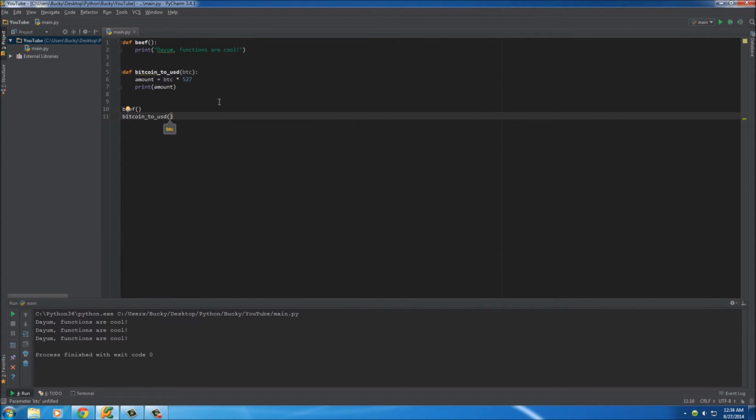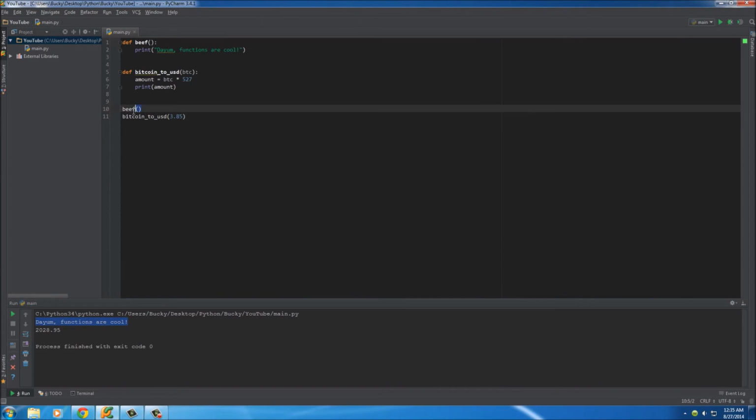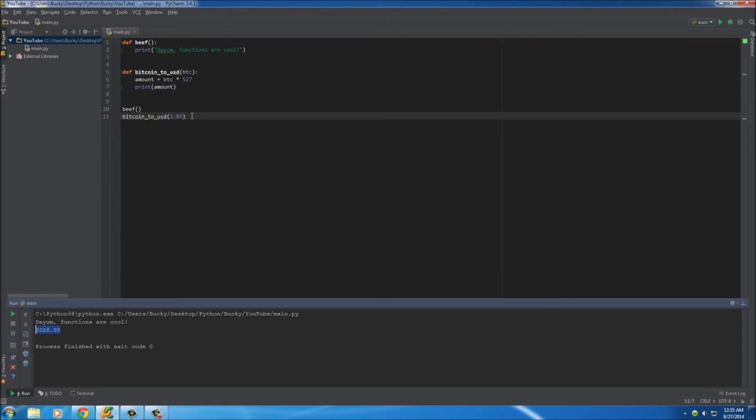Now this line is, let's say we want to see how many dollars 3.85 Bitcoins is. Let me run this and check it out. This is the result of this line, and this is the result of this.